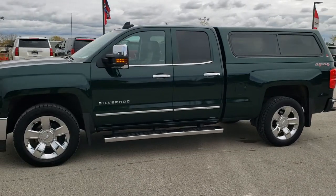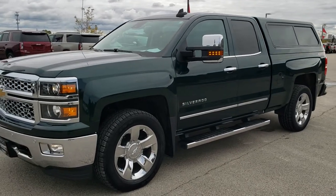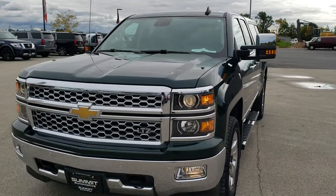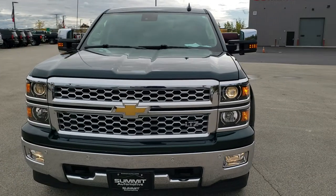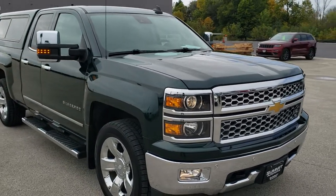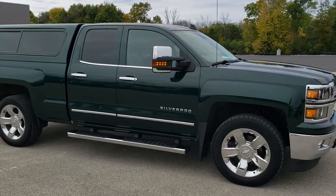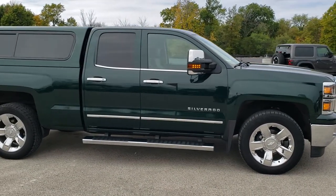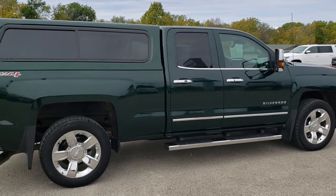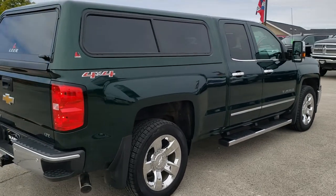This is stock number 11080. We are here at Summit Automotive in Fond du Lac, Wisconsin, your new and used light duty truck headquarters. Today we are checking out this extremely clean 2015 Chevy Silverado 1500 double cab six and a half foot short box. This truck has the 5.3 liter V8 motor. It has been fully safetied and inspected by our service shop, has a fresh oil and filter change, all the fluids have been checked and topped off, and this truck is 100% ready to go.